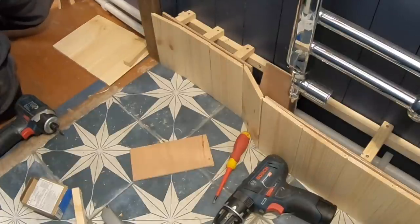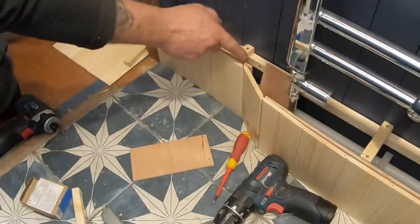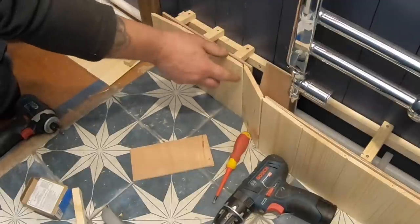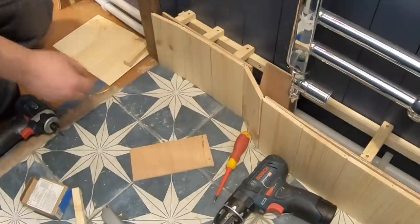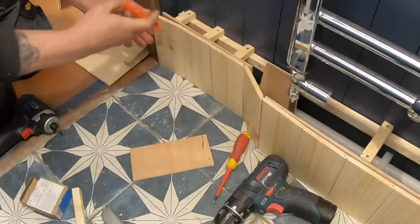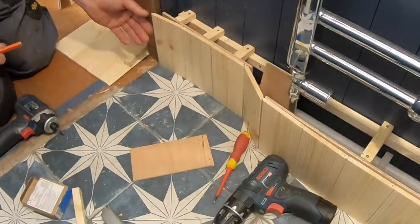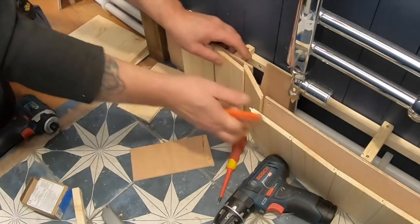How are you doing that joint? Well, that's just going to overlap. That's going to go in, that's going to go behind, that tongue will just fit behind there. So we'll glue it up. Yeah, glue that one up. And then it's just got to cut this to the right size for the door frame here. It's only a smidgen off. Just cut that down there. It'll fit back there. That's good.